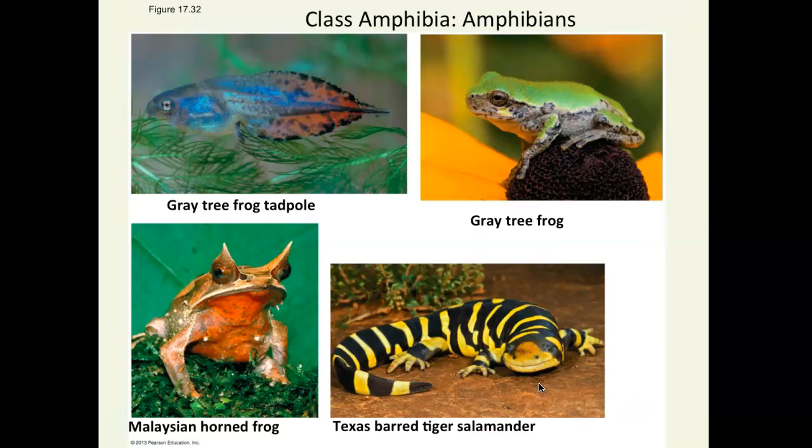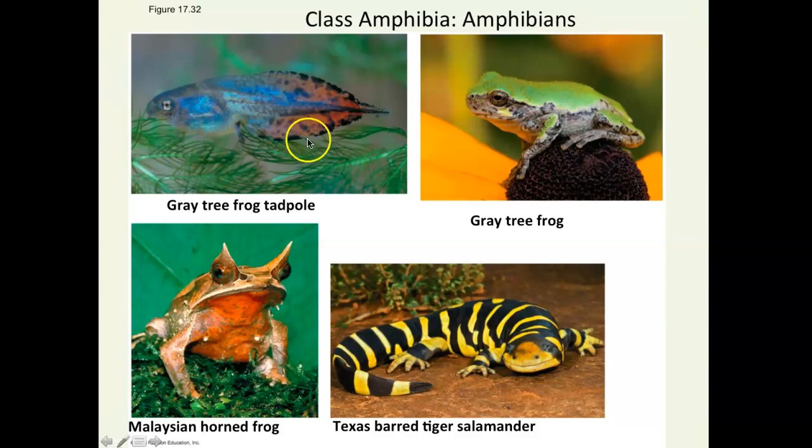All right, then we have amphibians. Amphibians are an interesting group of animals because they are an intermediate animal between aquatic life and terrestrial life. They live half of their life needing water, because if you think about a frog as your poster child for an amphibian, the tadpole, which is their earlier life form, has to be in water, right? Their eggs are hatched in water, they become a tadpole, and then they become a frog.